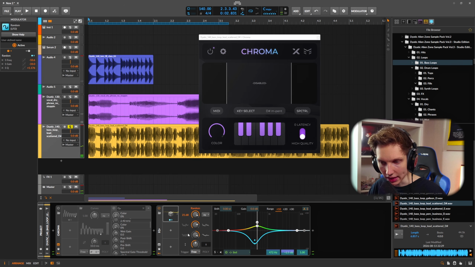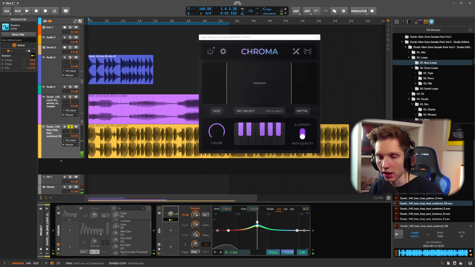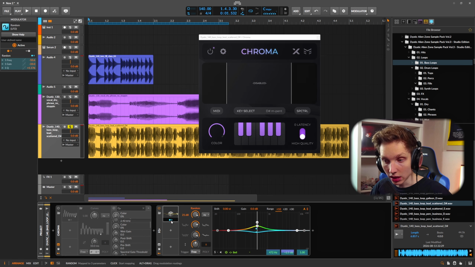And there's a bunch of settings to change the way the randomizer is behaving. Besides that, you can enable a bipolar behavior by clicking on the plus minus. I really like the way the randomization and in general the modulators are behaving here. Let's quickly hit this button again so we don't keep on modulating.